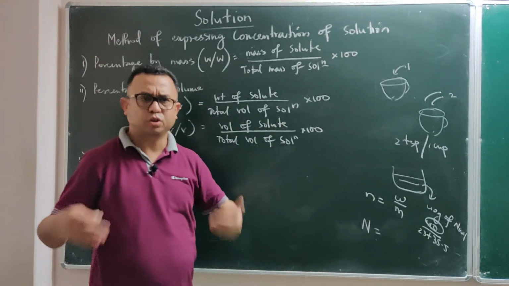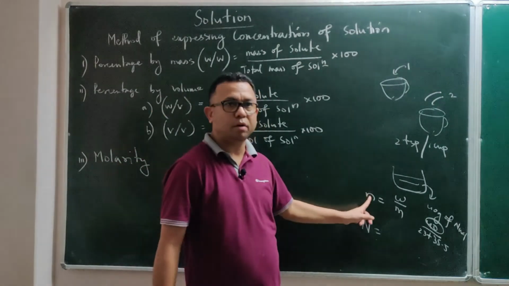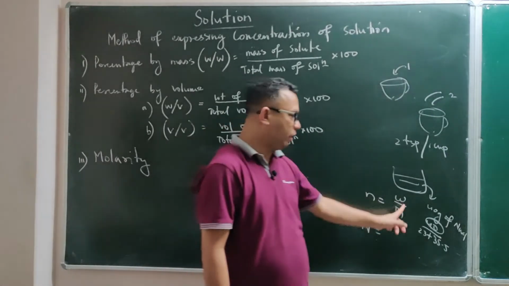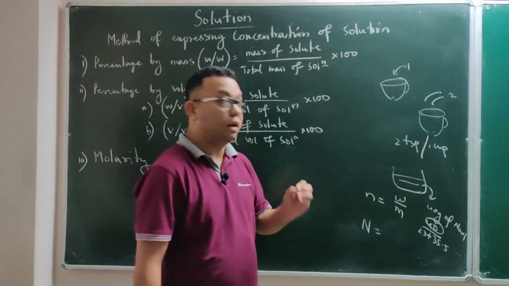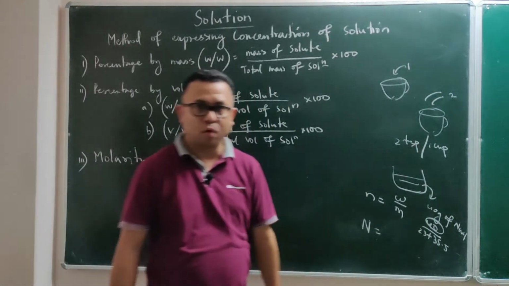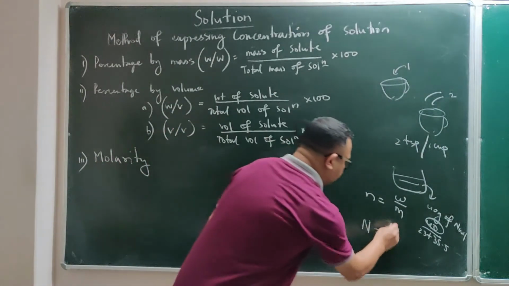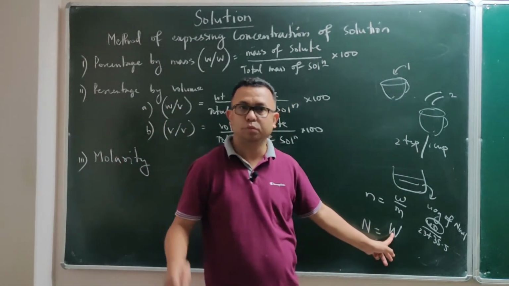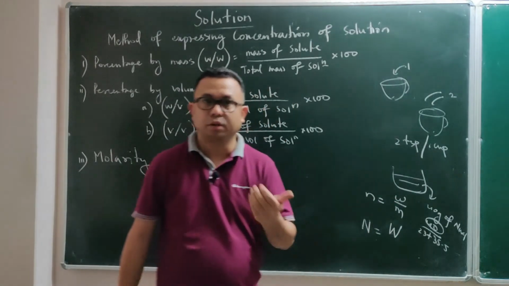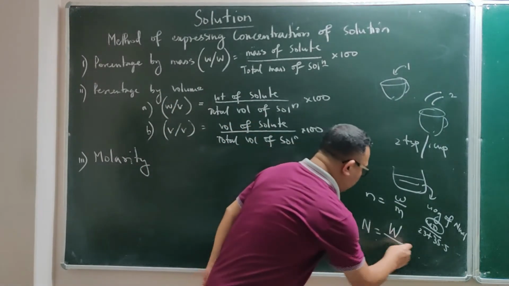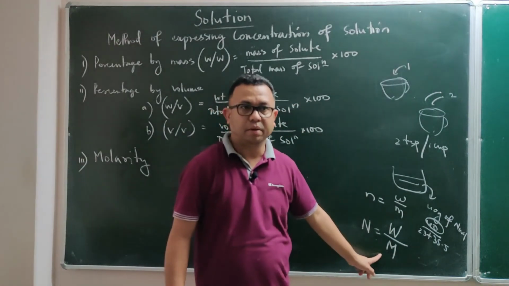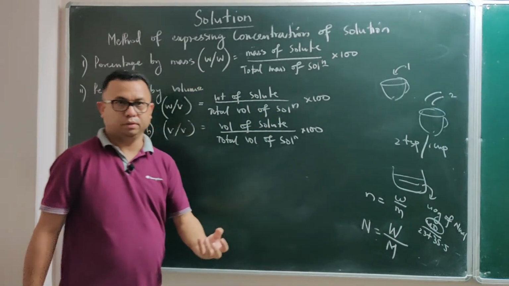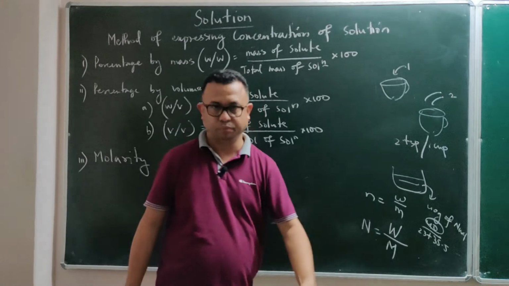So that is an easy, shortcut, direct formula. Whenever you are finding the number of moles, always divide the weight of the substance by its molecular mass. Weight of the substance divided by its molecular mass gives you the number of moles of the solute. Same way, if you want to find the number of moles of the solvent, it is capital W, weight. As I told you, I am going to use capital symbols for the solvent and small symbols for the solute. So the weight of the solvent divided by its molecular mass. Capital M here stands for the molecular mass of the solvent, and capital W stands for the weight of the solvent. So that is how you calculate the number of moles.